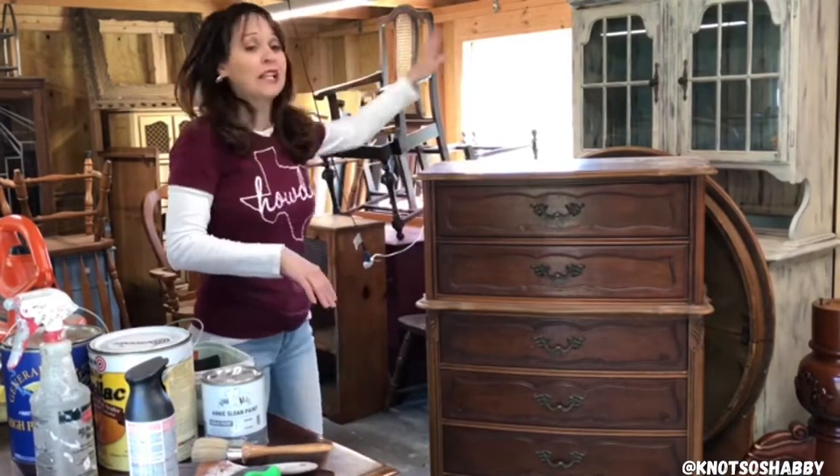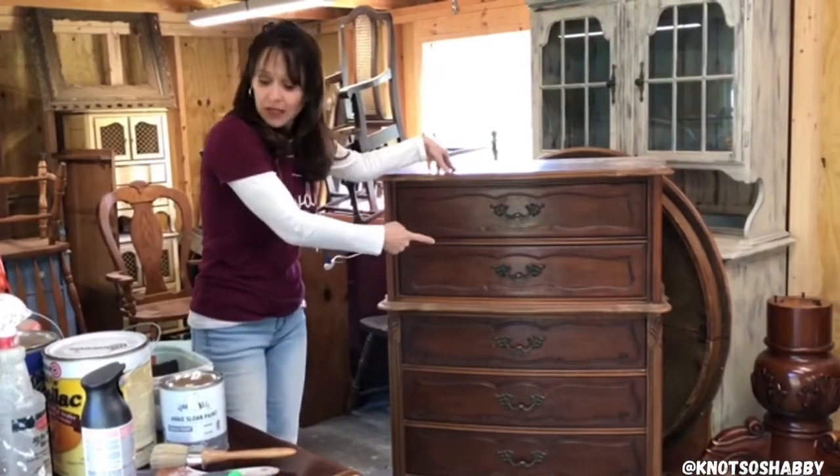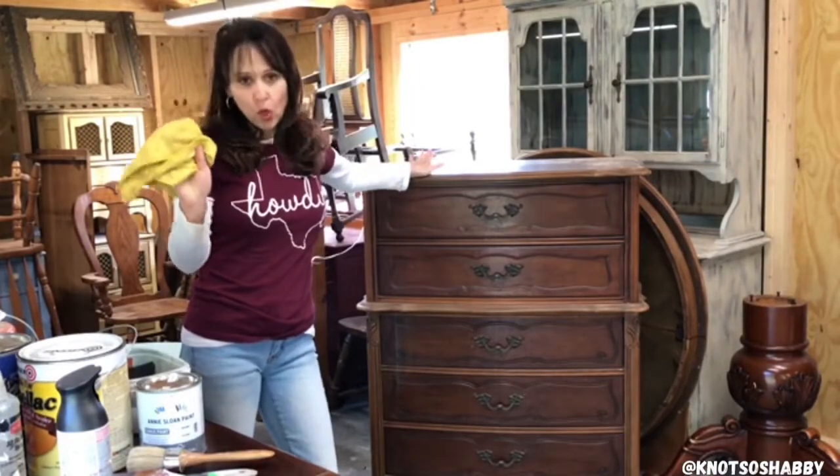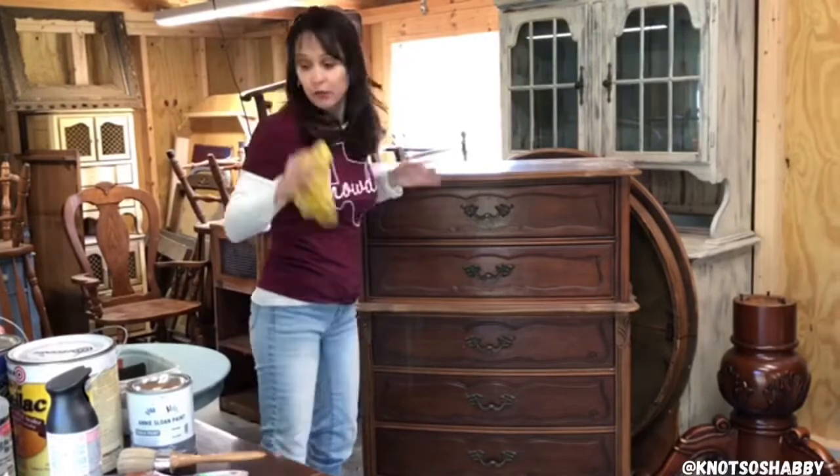So my first step is going to be clean this and dust it out from the inside. So just use one of these, nice, and obviously I have to keep washing it because you do the top and you need to redo it.